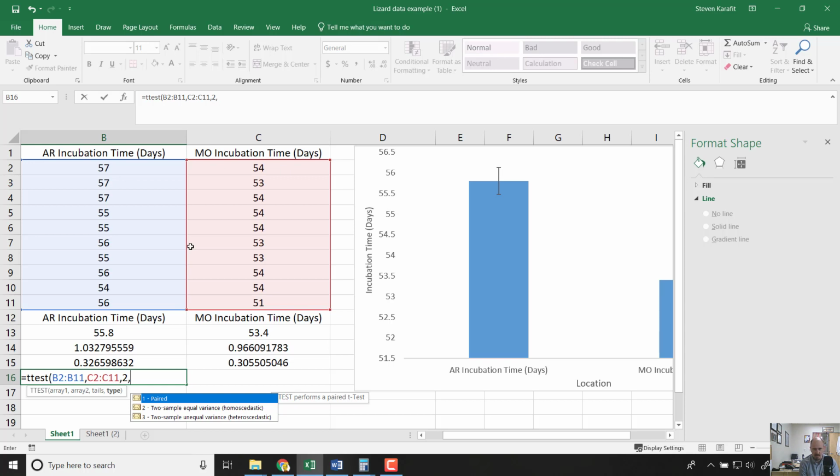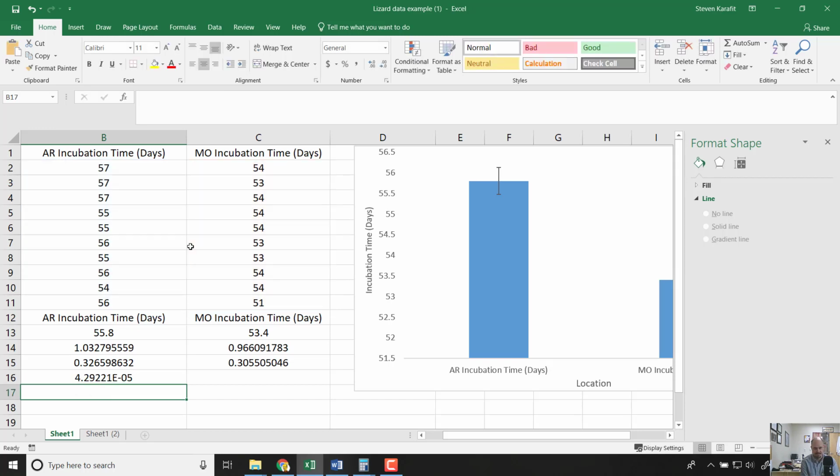We're going to go ahead and assume number 3. Throughout the semester, number 3 is usually the one you'll use for most of your experiments. Okay, so number 3. 2 samples, unequal variance assumed. We're just going to assume the variance is unequal. Don't worry about it. Just put number 3. You might do a paired test when you design your own experiment in a different exercise, but we don't have to worry about that today. Then we close the parenthesis and we hit enter, and we get a number.